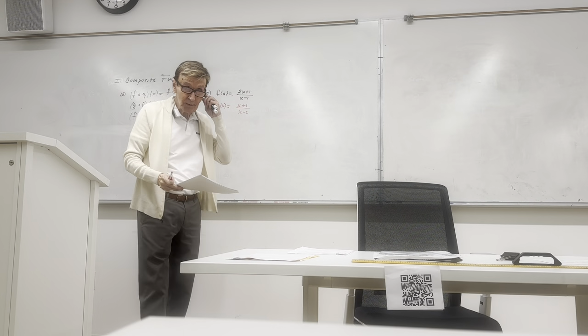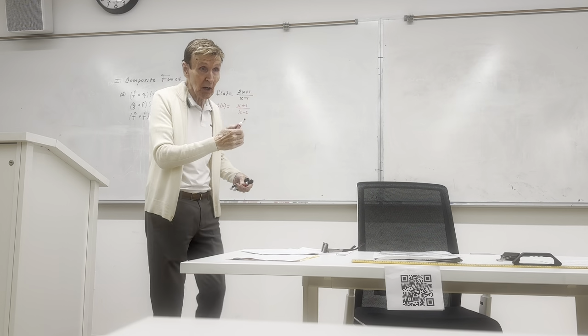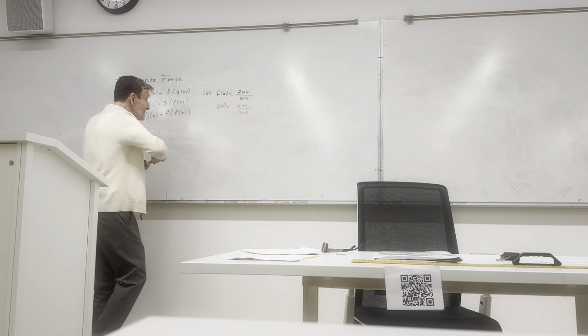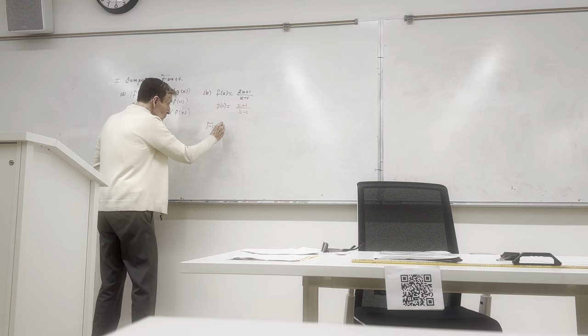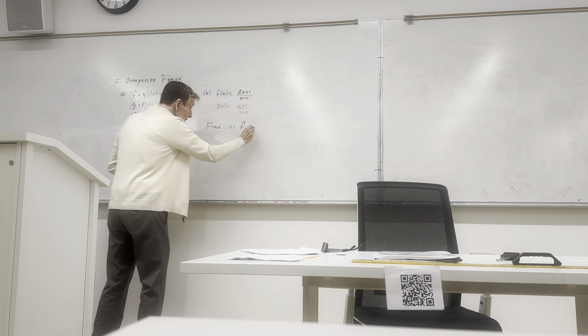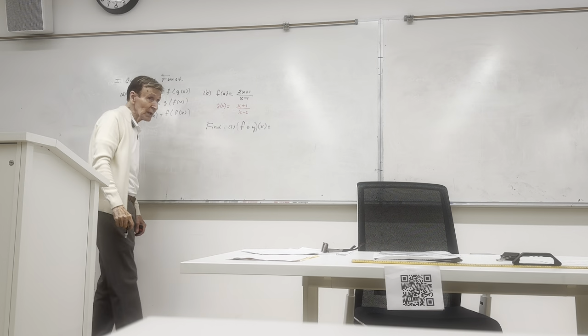Now, you say, Professor, okay, there's my two functions, and you want me to find some of these things called composites. Now, don't make anything hard out of this. So find, from that given, we'll start out with first this composite, f circle g of x, and we'll get that out of the way.